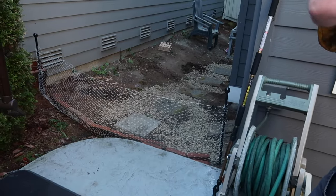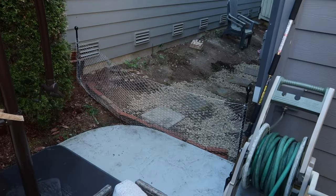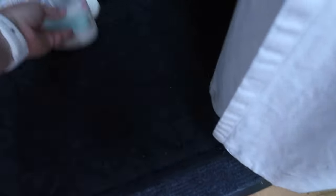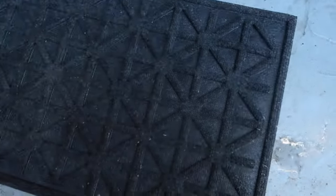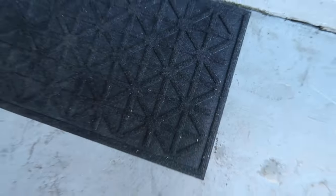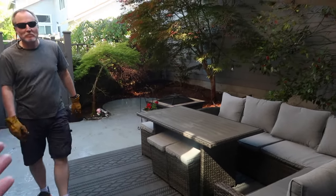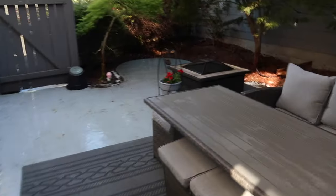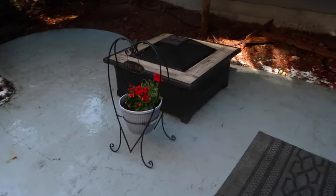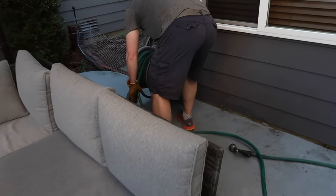All right, last step before going in. It's not perfect — I think the rug has been tearing up the paint right here. Put the rug back — there, all done. Put my plant out there. I think it would look really good if there was a little hibiscus flower out here — I think that would look really good. Would they survive? Yeah, I think so.